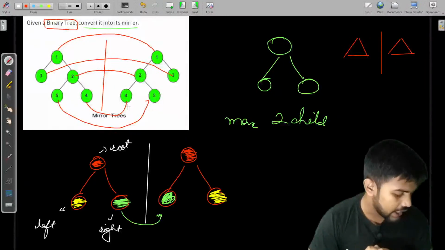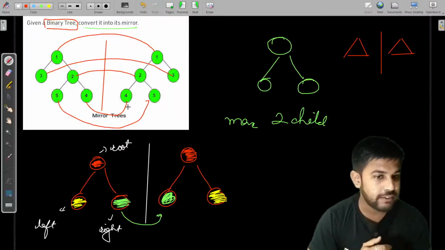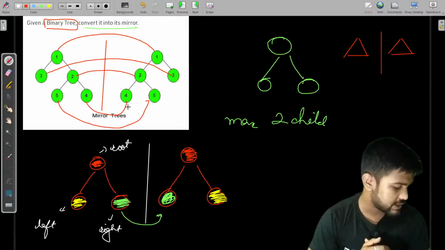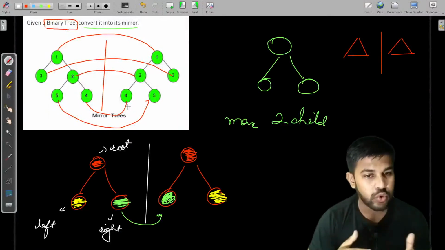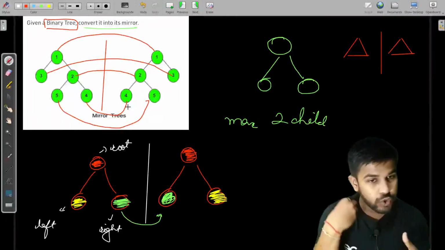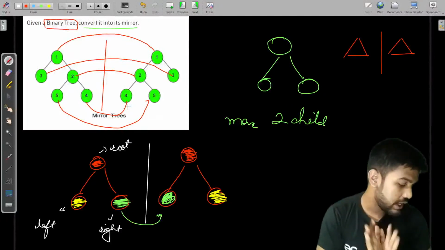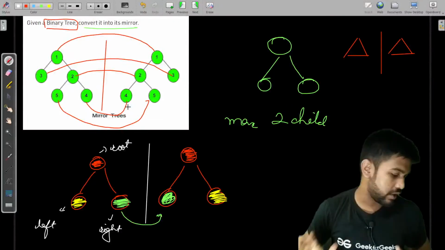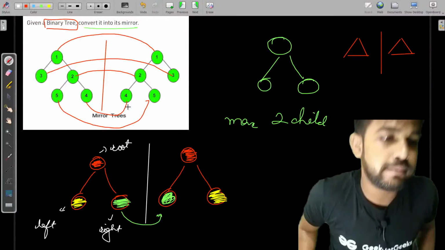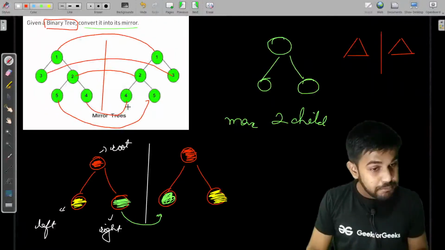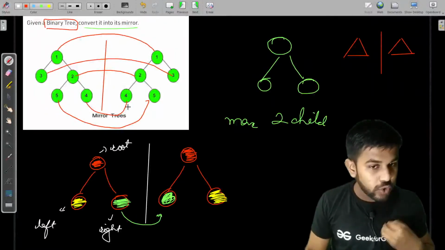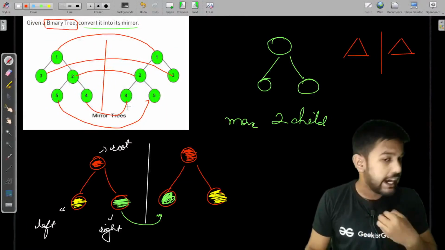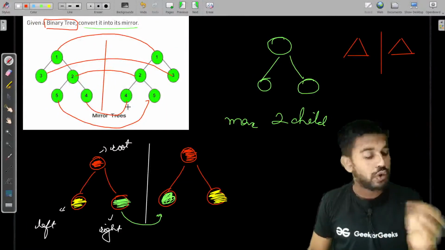Sir, in the end also do explain the dry run with code. I won't explain in the end. What I would do is code live itself. I won't show you the code which is already written. I would code live with explanation. At the end, I would do the dry run also. You don't need to bother about that. Just let me know what you need, because if I don't know what you need, it might be the case that I don't need it, and I would think that you also don't need it.